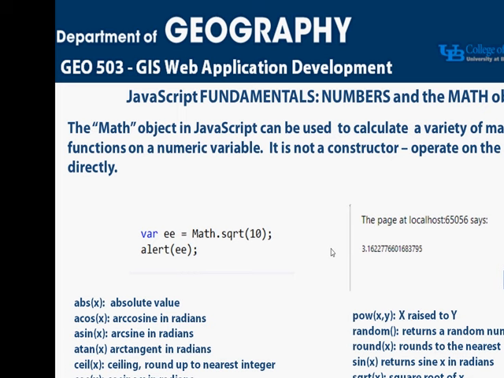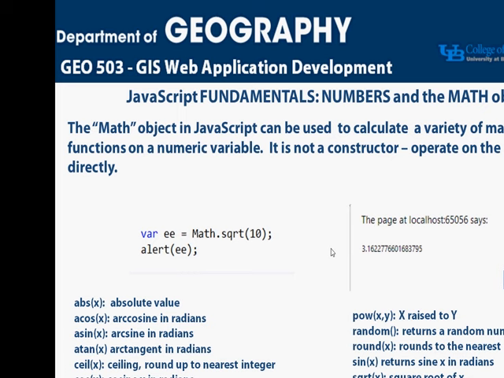And trigonometric functions like cosine, sine, tangent, are available in Math. But a key point is that the number you use is radians, not degrees. So that's an important point. If you do Math.sin, the angle that you put in is the angle in radians, not the angle in degrees. That I remember.